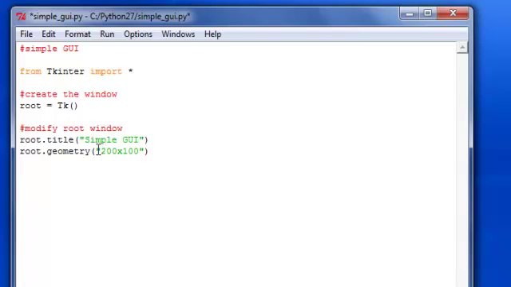That's the common misconception, that people think that since it's a number, it's not in a string, but it is. And 200 is going to be the width, height is going to be 100, and it's separated by this x character right here that you also really need. Then we're going to run it. In order to do that, this is going to kick off the event loop, and it's called mainloop, and that's it.